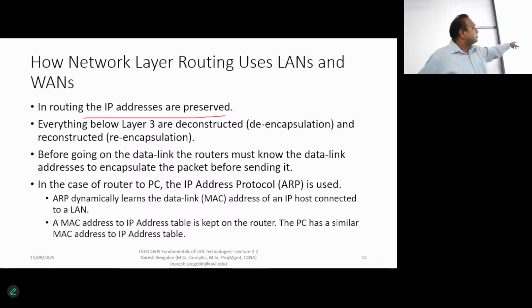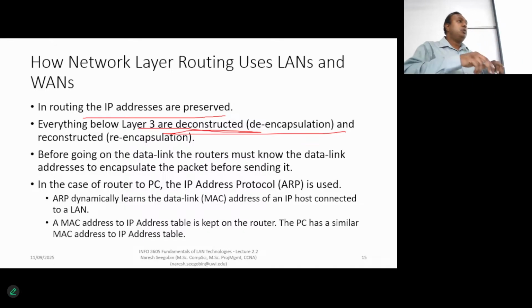Just get this: everything below layer 3 is deconstructed and then reconstructed, re-encapsulated. So remember when you're going down the stack, it keeps adding more and more headers and trailers. When it goes to the frame level, it adds the frame headers and the checksum. And then when it goes down to the electrical signals, the binary bits and bytes, it sends that across the link.